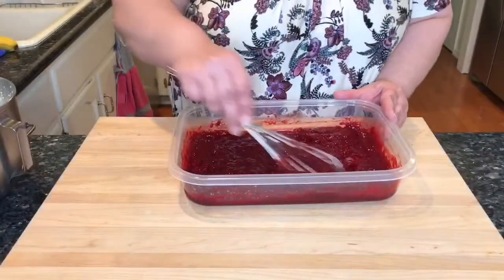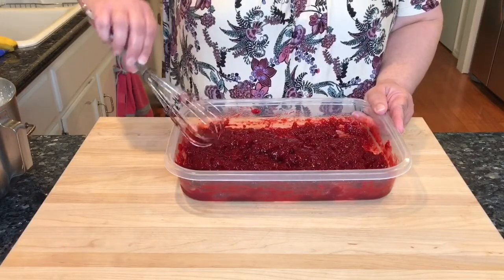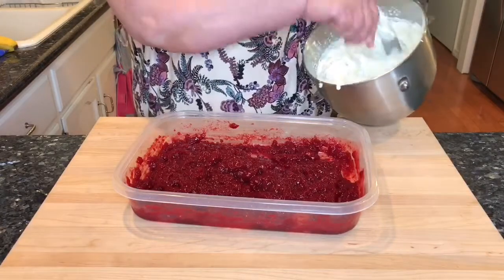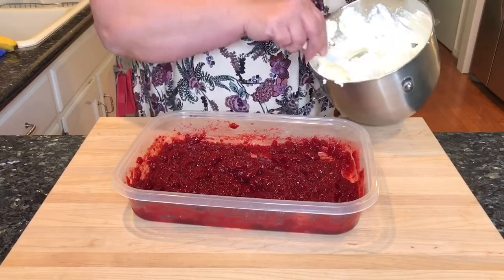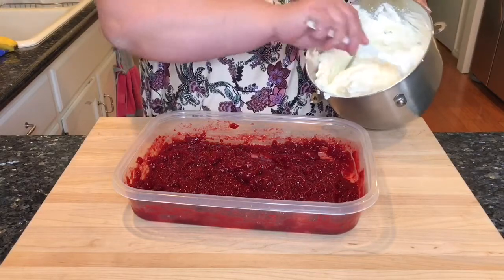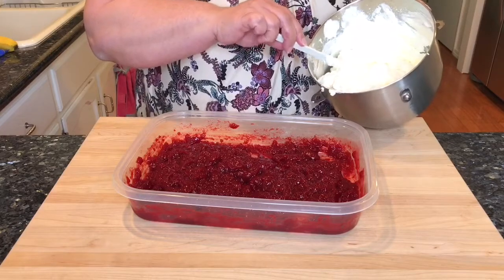So here is our raspberries with the gelatin, and you can just see it just keeps getting thicker and thicker. That's just what we want. And then we've got this big bowl of whipping cream. And I will say, anytime you're whipping whipping cream, a lot of recipes have a tendency to oversweeten the cream. This was one quart, and I only used half a cup of sugar, and it's plenty sweet enough. So I usually do 2 tablespoons of sugar per cup of heavy whipping cream.